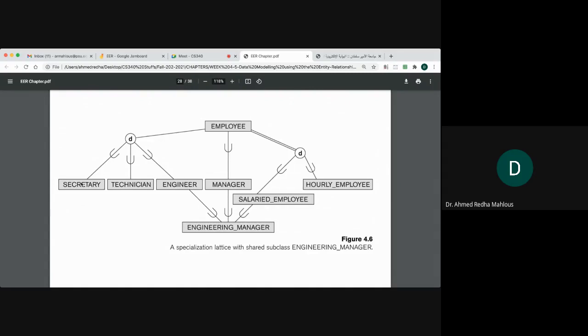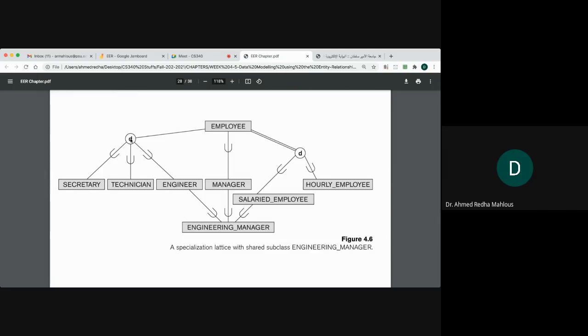When you have specialization, we are talking about an employee. Here you have the intersection of the employee. For instance, it will hold the secretary.